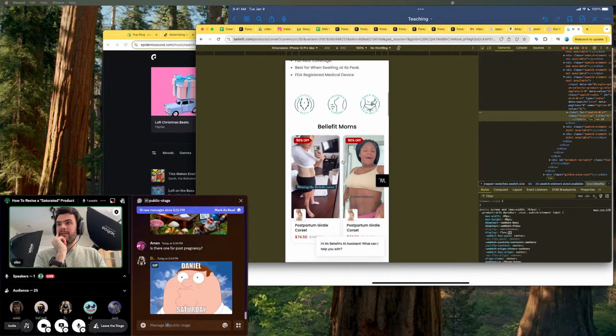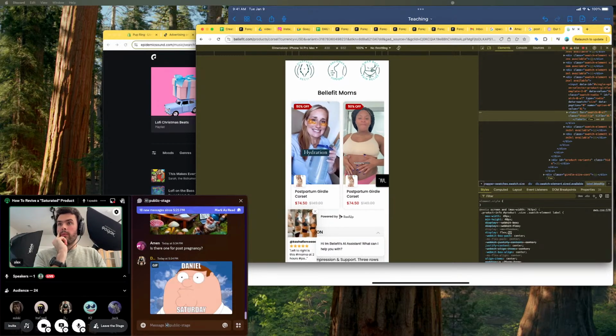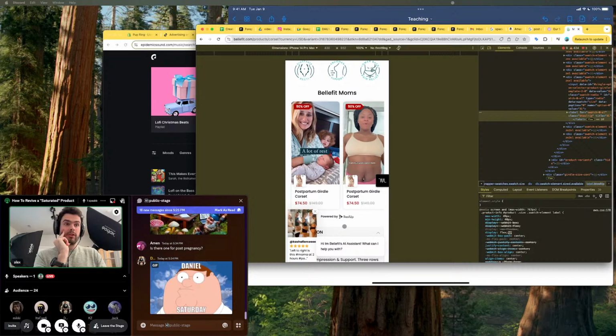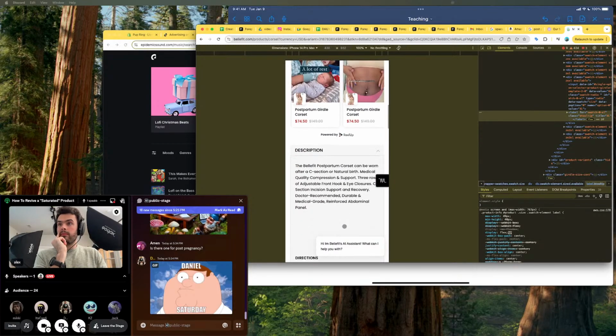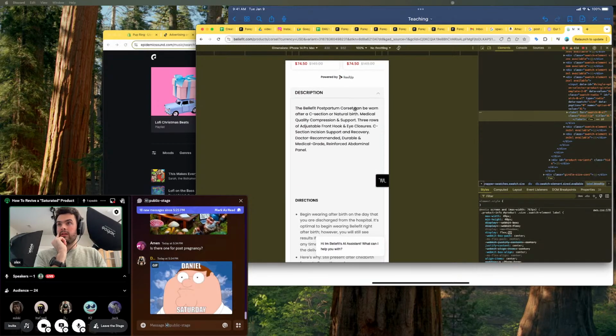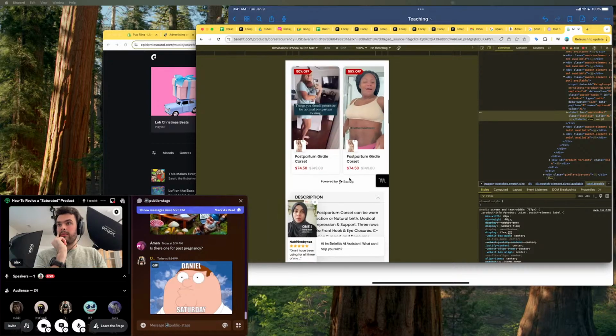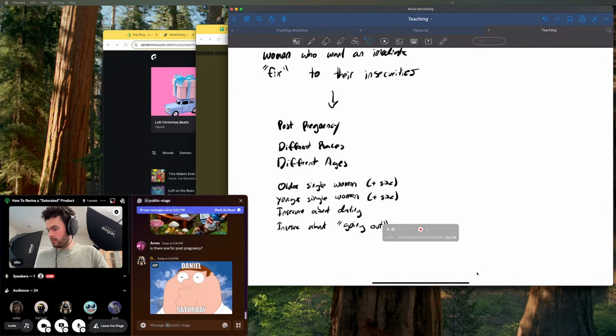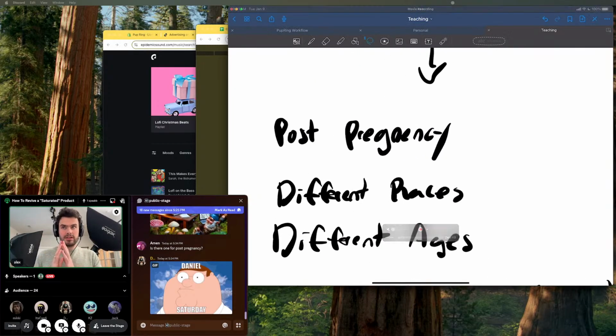Like this is specific for women that just gave birth. Description: can be worn after C-section or natural birth. Point I'm getting at: there's people that are speaking to people that are insecure about their post-pregnancy body.